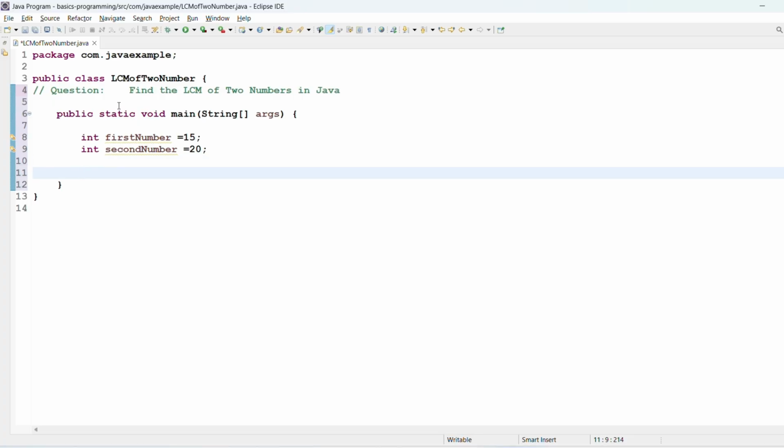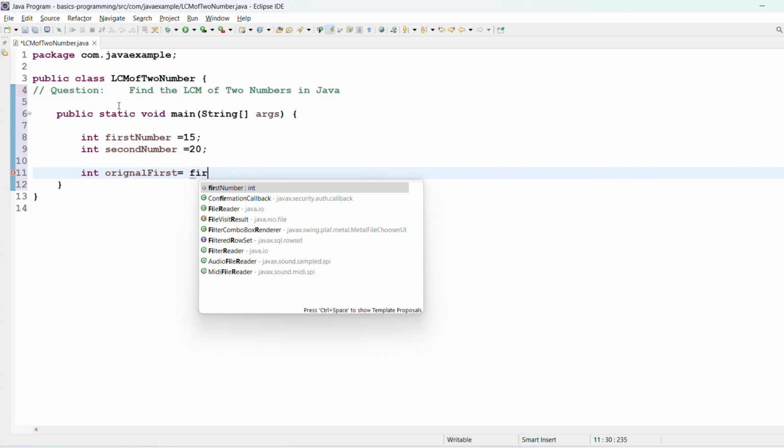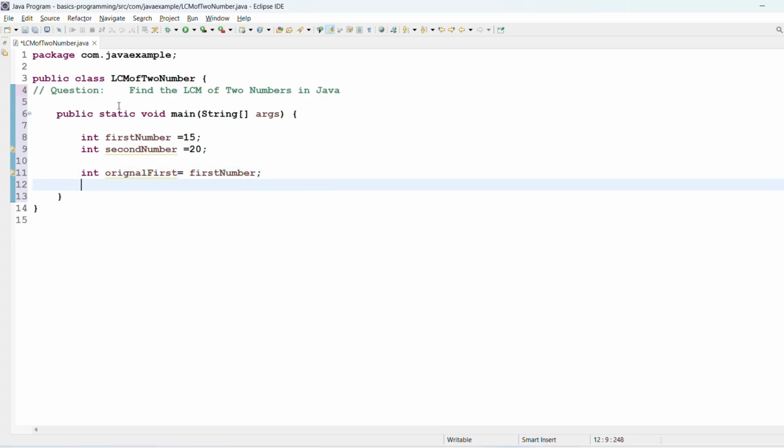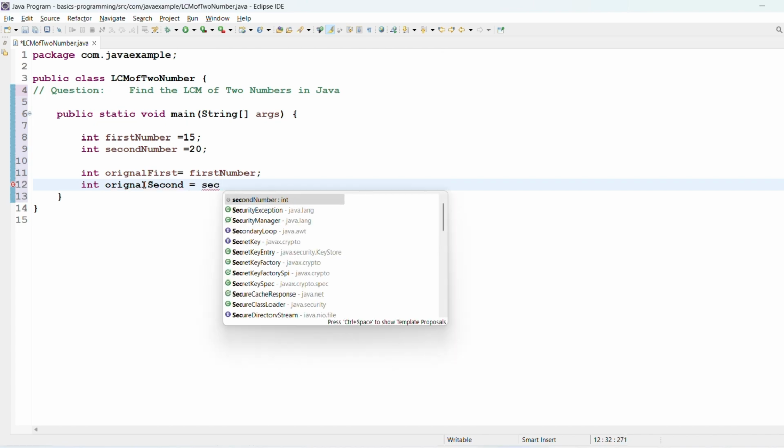First of all, we need duplicate variables, one more set of variables: int original first is equal to first number, and int original second is equal to second number, so as not to affect my original values.